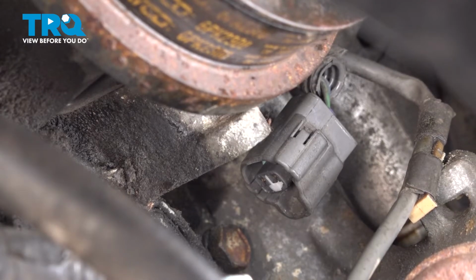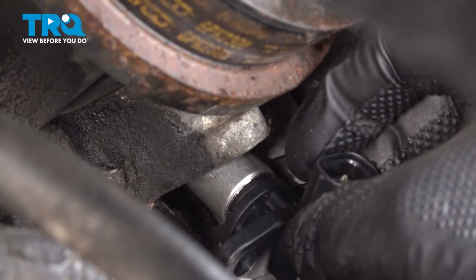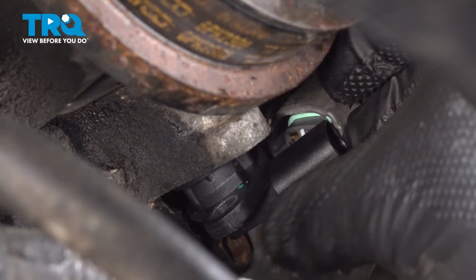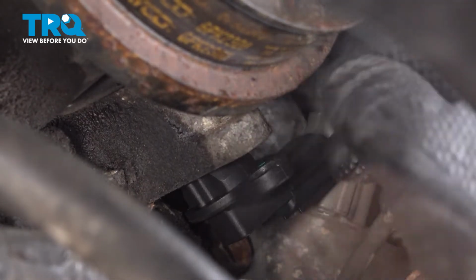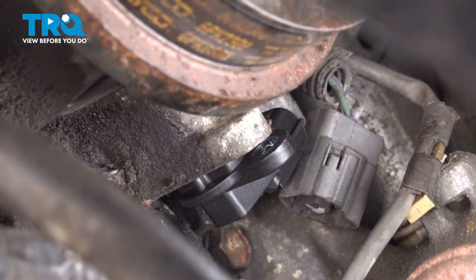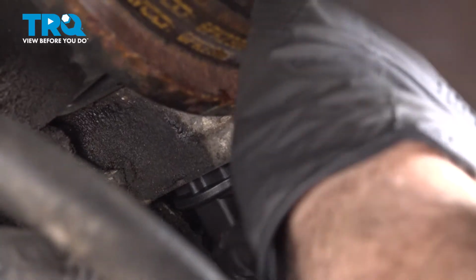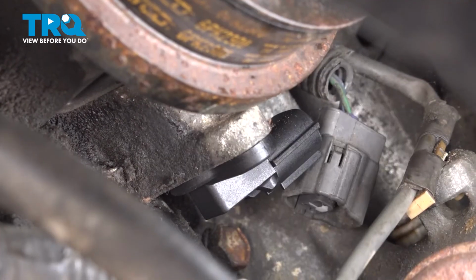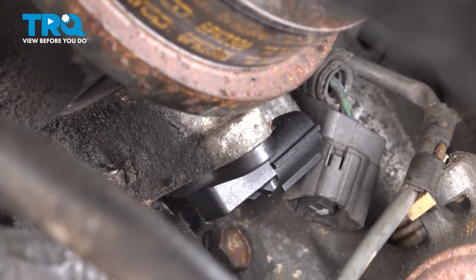Then we can simply take the new component and we want to go ahead and line that up and feed that into place. You're just going to twist that gently and work that in. You see that it's fully seated. Let's go ahead and get that bolt started.